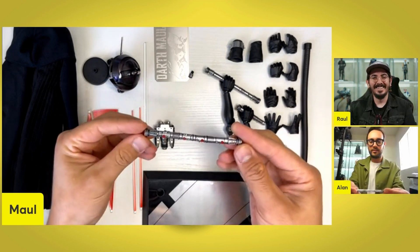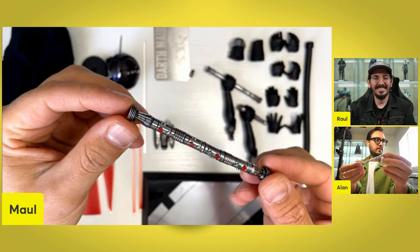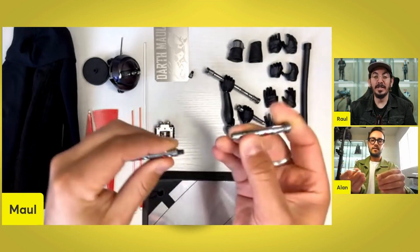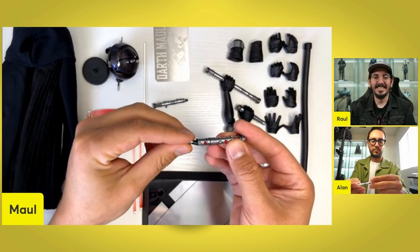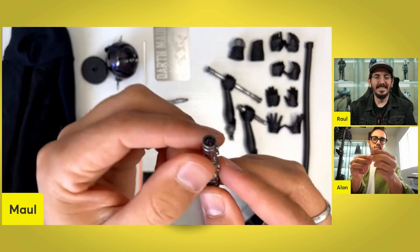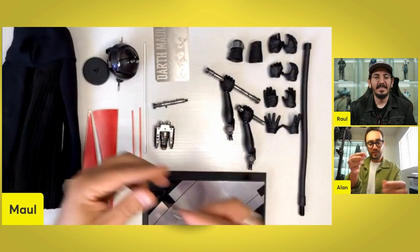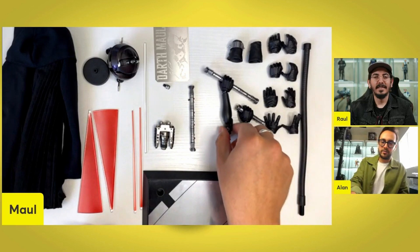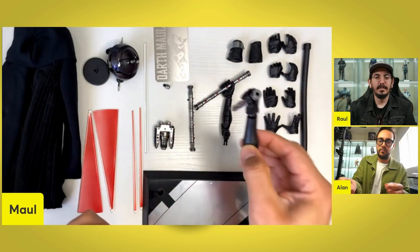The main piece right here — double-sided lightsaber, which was so iconic in 1999. First thing that stands out — obviously you can insert the blades there. Nice little red buttons. And it comes apart! So you can imitate the scene where Obi-Wan cuts it in half. The attachment there has a nice little weathering to it — it does look like someone kind of cut through. Really cool. This is one of the coolest parts of the figure — when do you get to see a double-sided lightsaber? You get two action arms where the batteries go — it's a light-up! This one's the full version; obviously you can't take them apart. And if you want to do the other scene, you get the half.